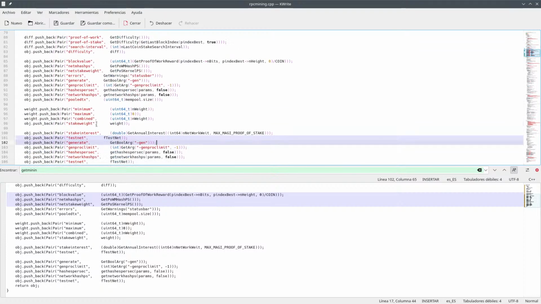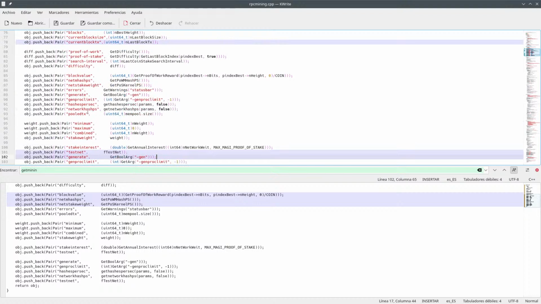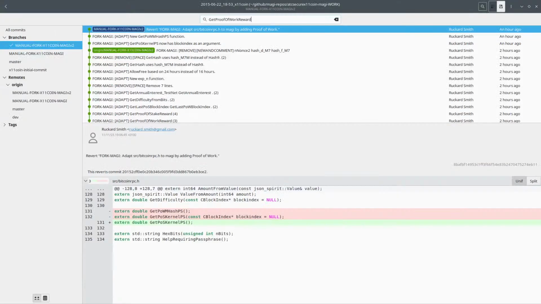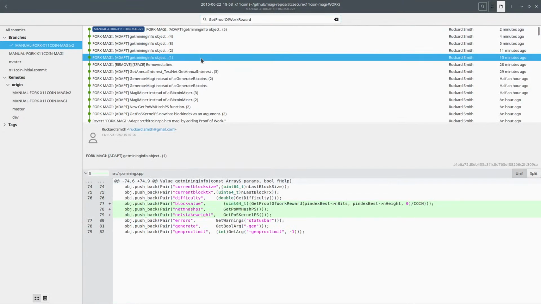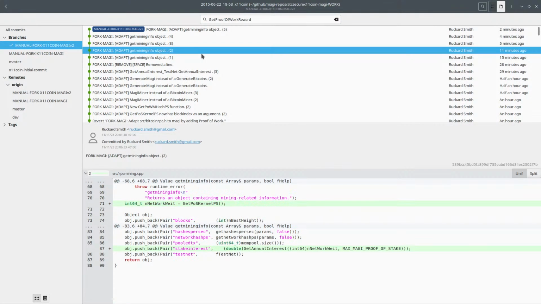Gen prompt limit network has TX. Have we messed this up or not? I think I have messed this up. I'm not very sure. Okay, let's take a look at this. So, stake interest.